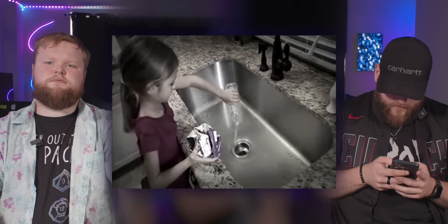Single serve boxes and bottles are expensive and leave so much waste. I get it. This could have been over like 4 hours ago.